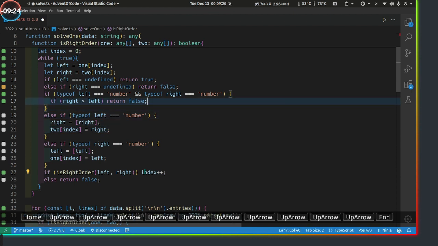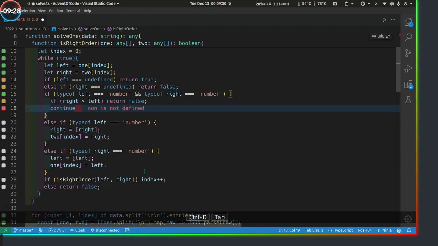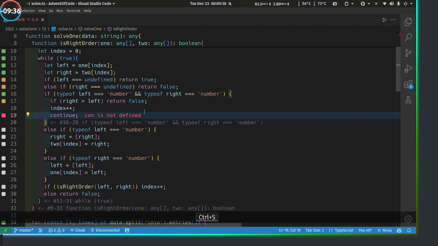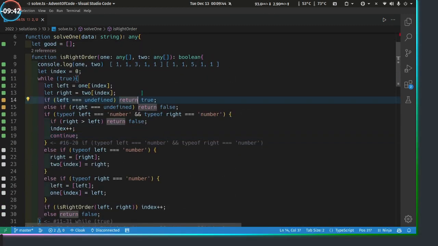So yeah, if you're good, then move on. Go away. Be gone. Oh, don't forget the index. Please don't forget about the index. Oh, I gotta make sure, okay, I see what's going on here.